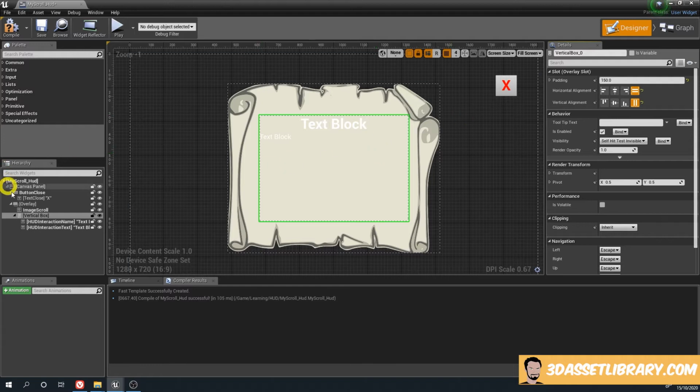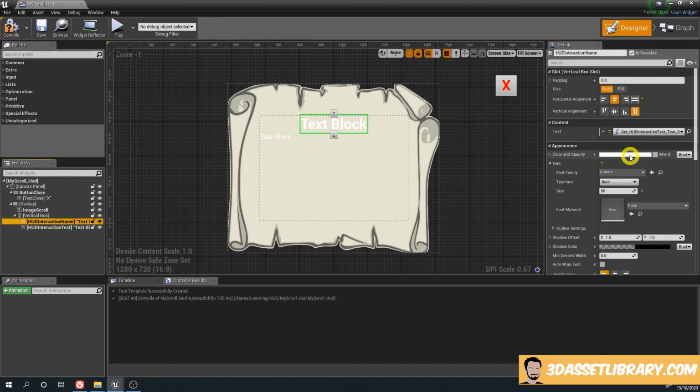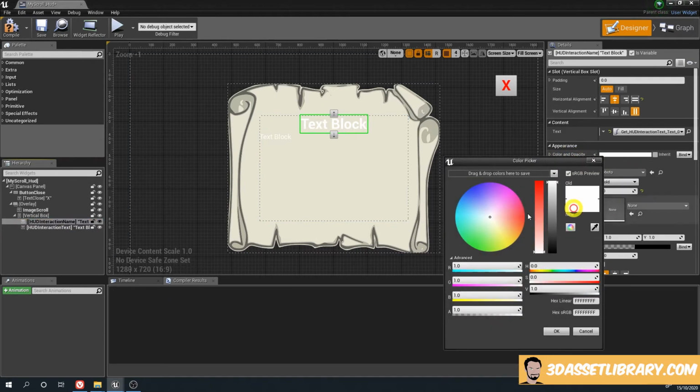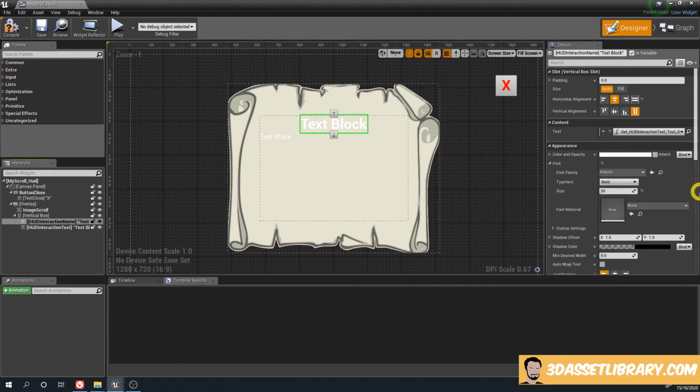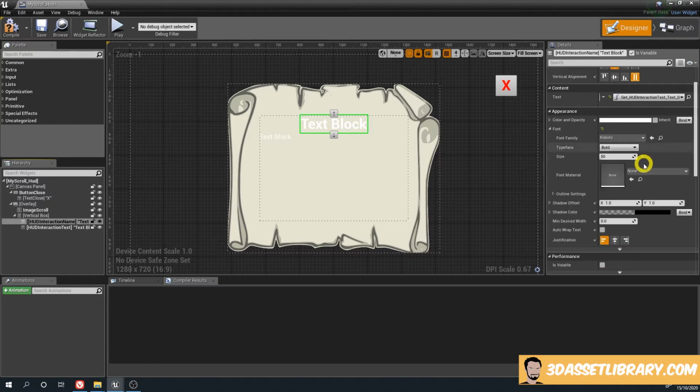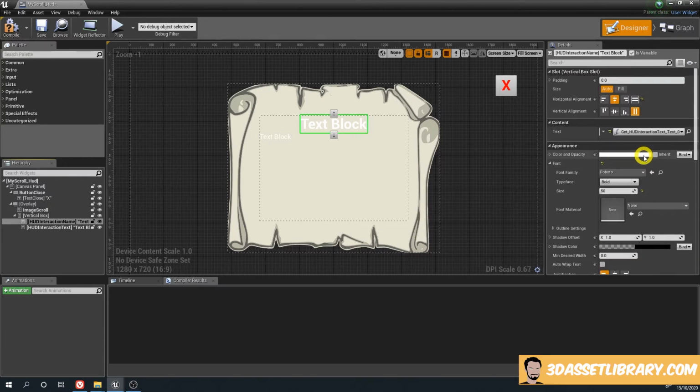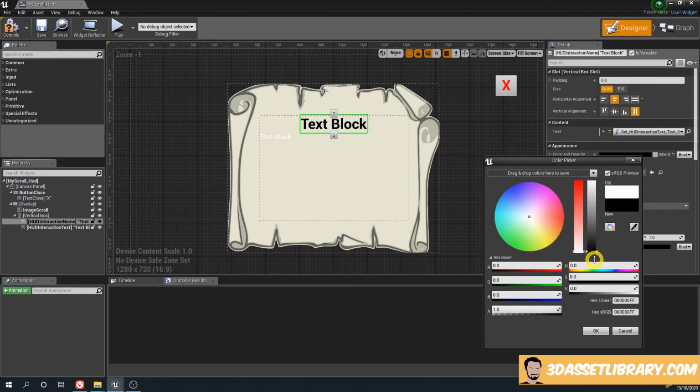So we want to change our text color. We want to click on our text, on the color and opacity, and say we'll do that black. No, I've got the wrong one. What have I done? That should be it. That's weird. There we go. Should drag down.